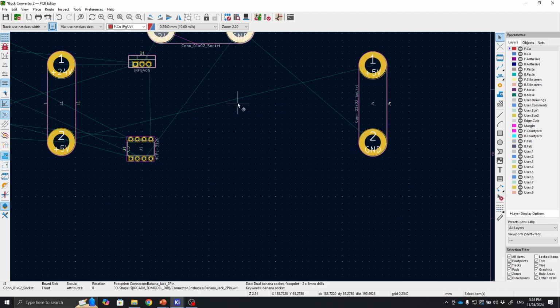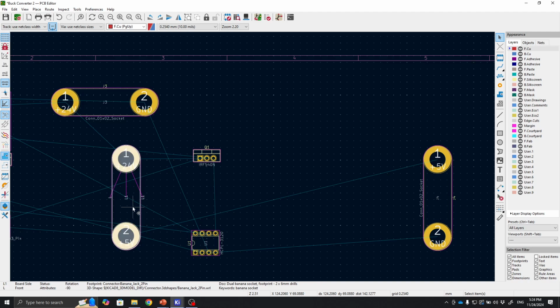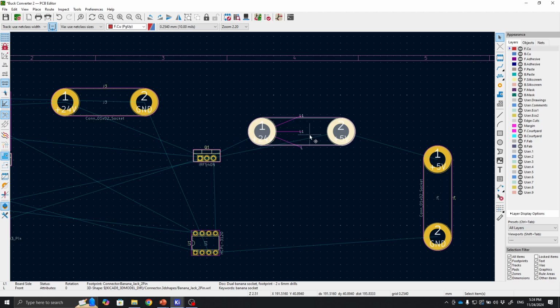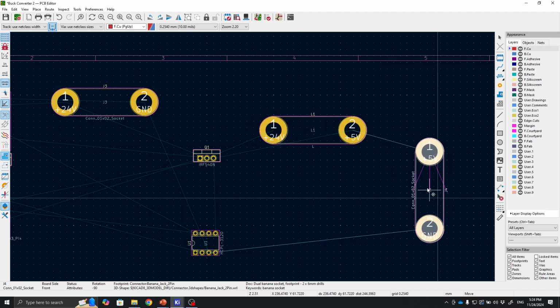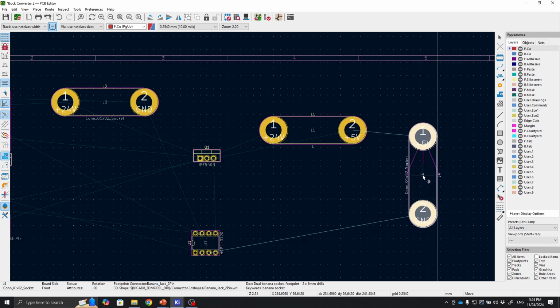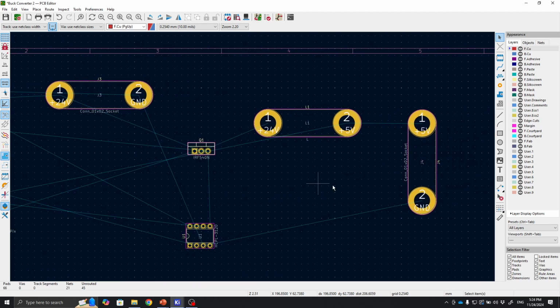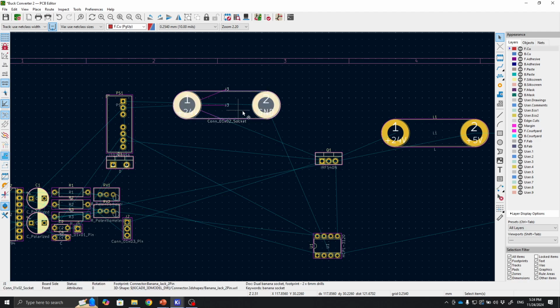Oh, okay. So this should be for the inductor. So this should be for the output. Input like this, and this is for the input.